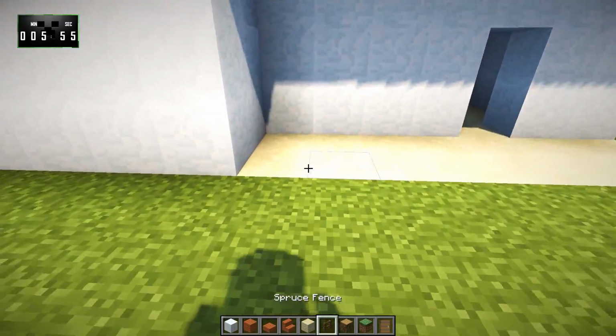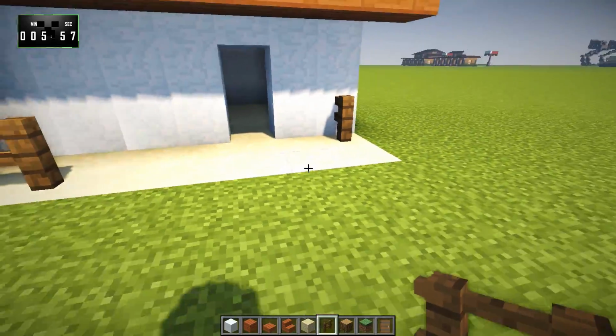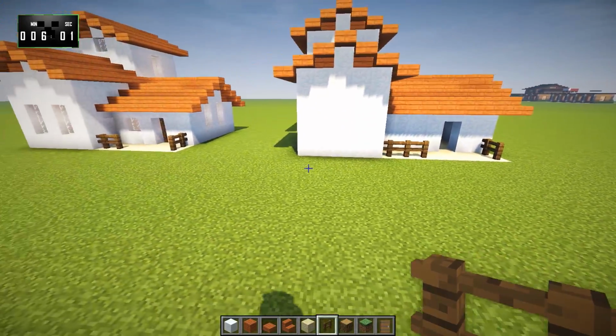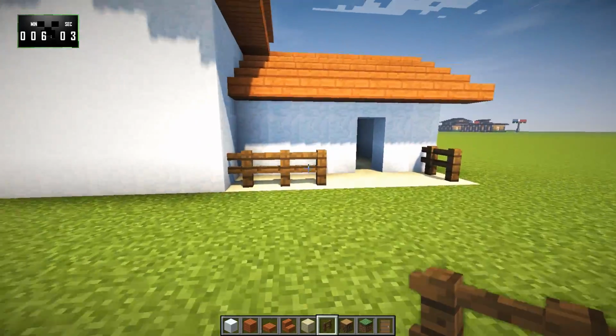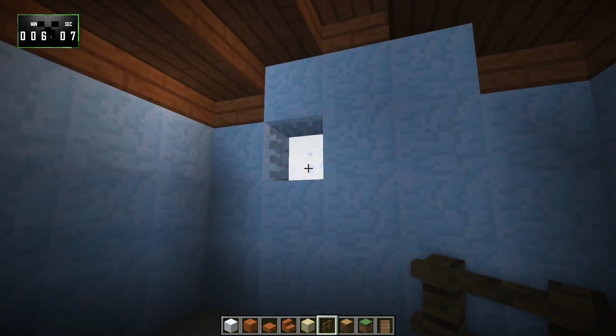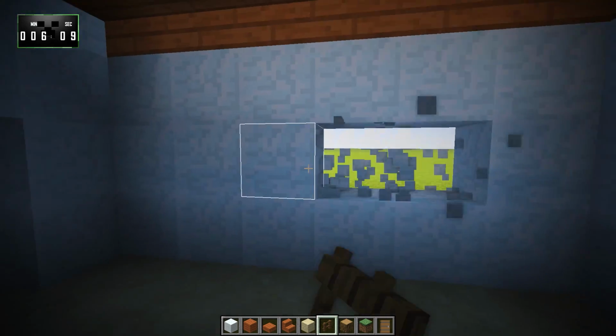Now let's just take a couple of spruce fences and do something like that, I think. Ooh, I just realized that I derped up this house, but that's okay. It's fine. It's a modular house. It doesn't really matter if it's a little derpy. And then we'll just knock out some windows.